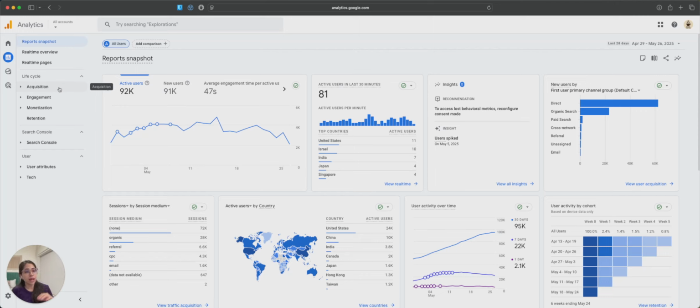So how the user is coming onto your website, all that information sits in acquisition. Your traffic, campaign, source, user, etc. sits in acquisition. Engagement will have information on what the user is doing on the website. So what are they clicking on, how long are they on the page for, what they're doing on the page, etc. Most of the information will sit in acquisition and engagement, so we're going to focus on this. Now, based on the information I've given you, where do you think page engagement will sit? That's right, page engagement sits in engagement itself.